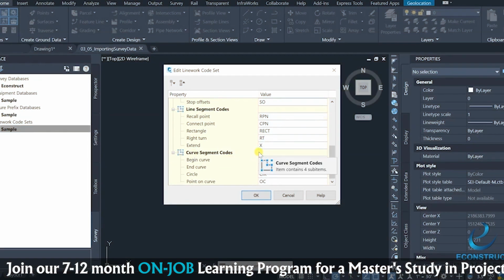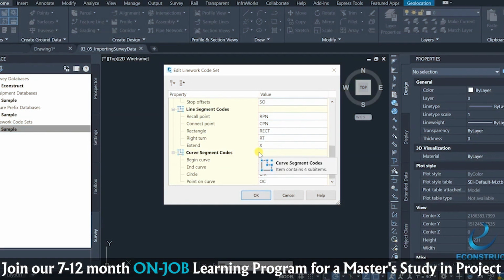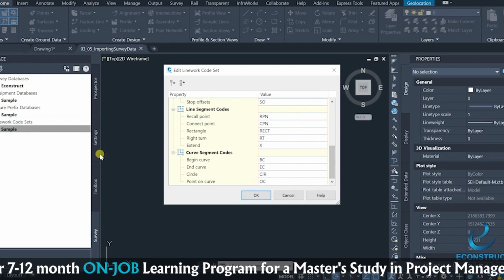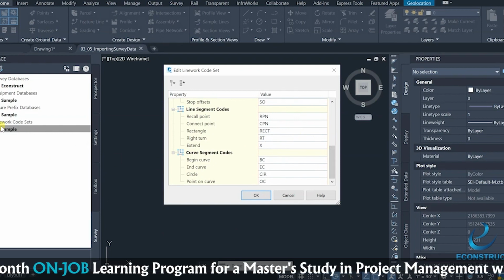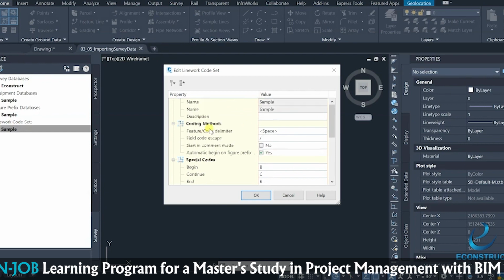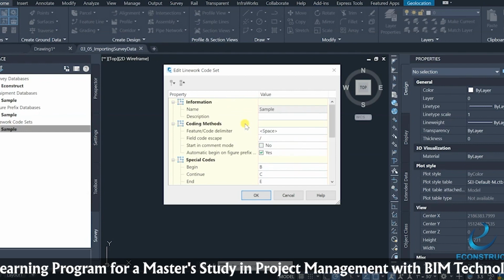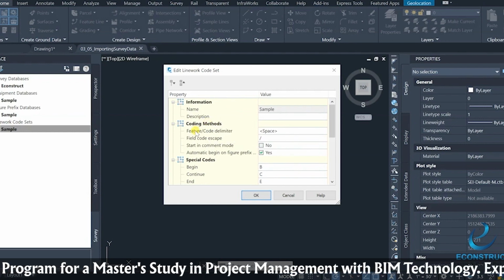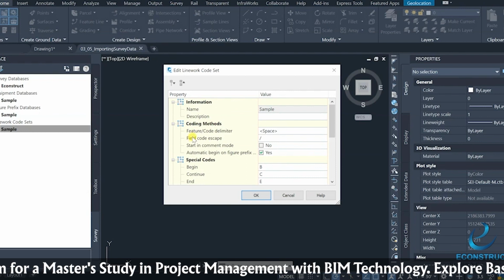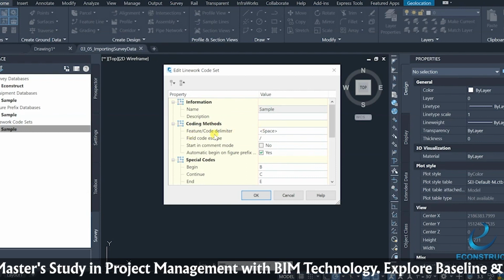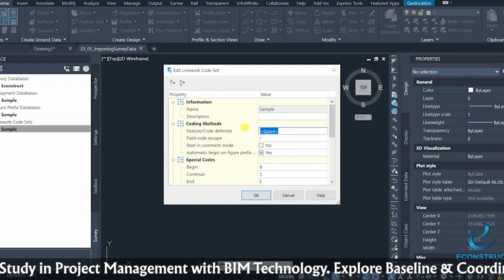So how it is going to look in your drawing space or workspace is defined by the line work, and when and how as well. And you will see here that for feature and code, the delimiter is space.